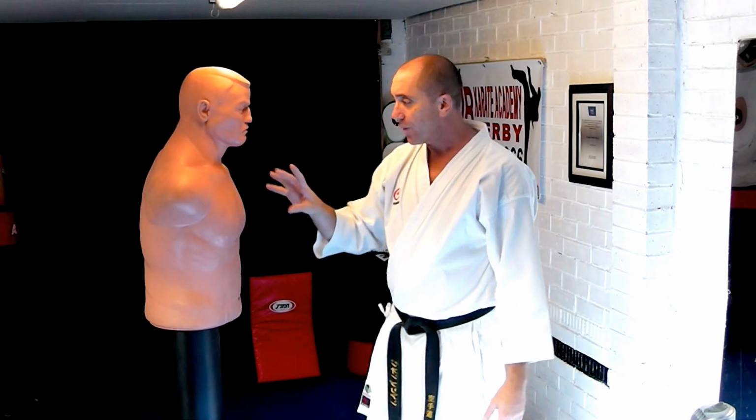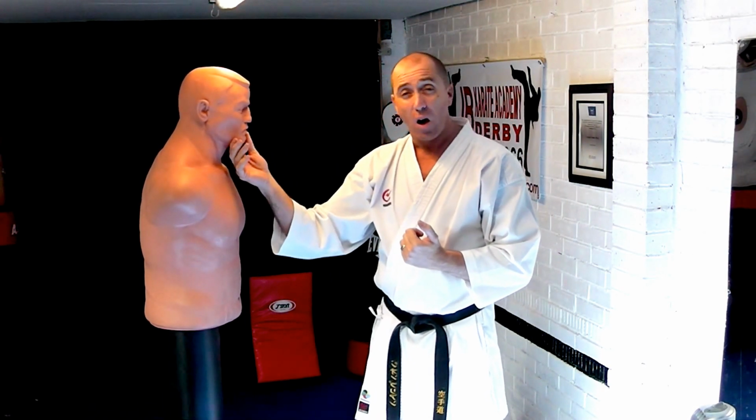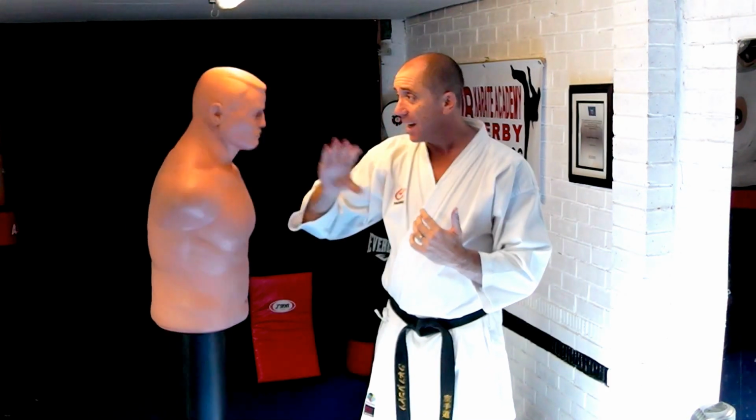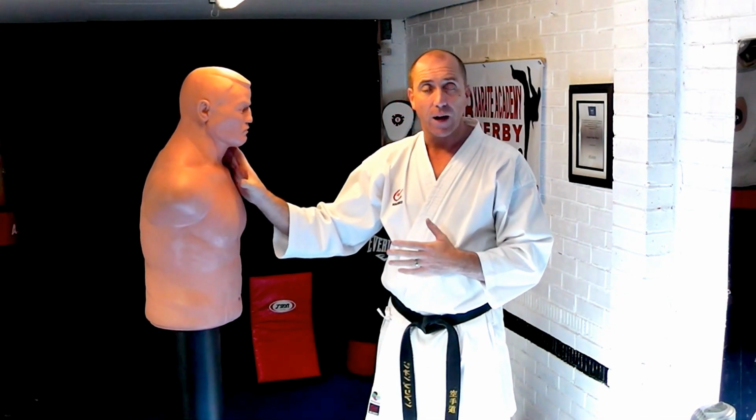One other thing, if you do purchase one of these, make sure you wear gloves to start with. All this plastic area, the nose, the ears, the mouth, are quite tough. They will toughen your hands up and condition your hands. If you ever have to defend yourself, you need to be able to hit something without hurting your hand. This will improve that. But if you can't afford one, don't worry about it. You'll still be able to practice and develop technique. Maybe you'll be able to invest in a punch bag one day, but if you can get one of these, definitely get one.